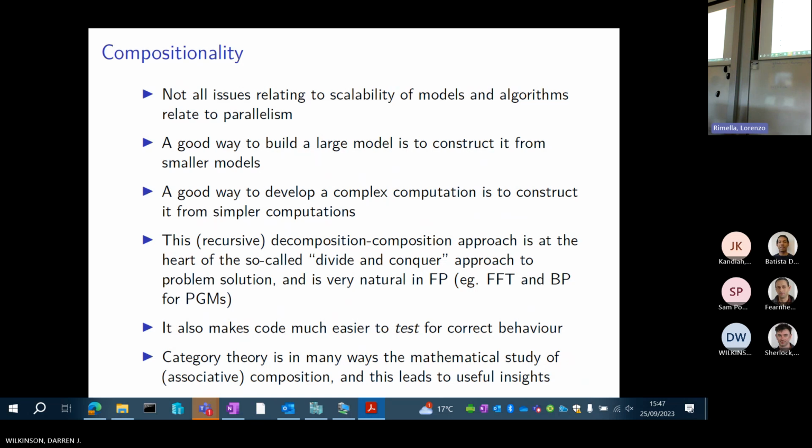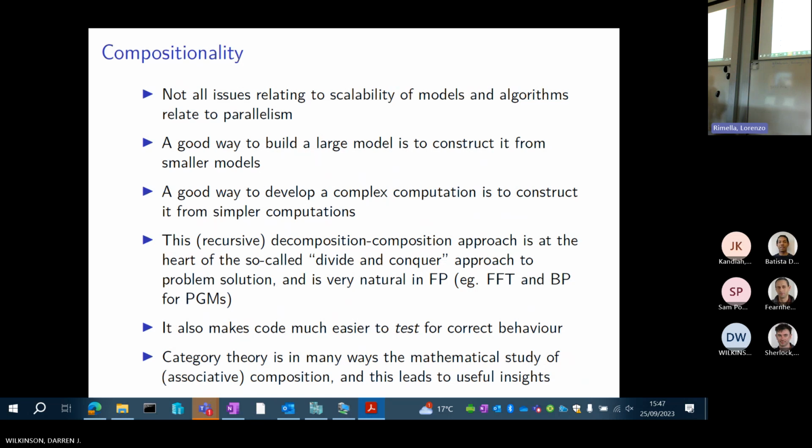Most large complex systems fall apart because as soon as you glue enough bits together, things just start working in unpredictable ways. But if you're doing everything with mathematical functions, we know that functions compose, we know we can glue them together, and we know that the pieces work. If we glue them together in the right way, then the glued together pieces will work as well. And it just so happens that this solves the parallelism problem as well at the same time, but it solves lots of other problems too.